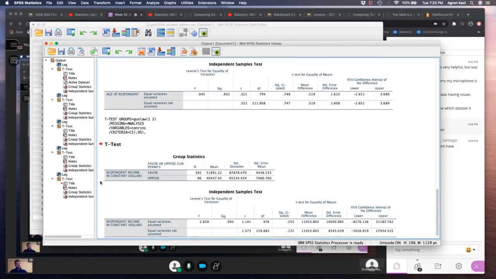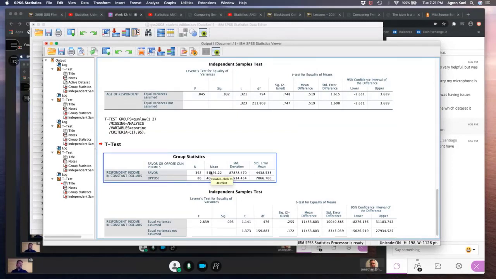It seems that those who favor a gun permit, or sort of oppose owning a gun outright, make more money than those who oppose gun permits or favor just having guns, by almost $12,000. No, $11,500. So those who have more money want the permit more than those who have less money. That's what it means.